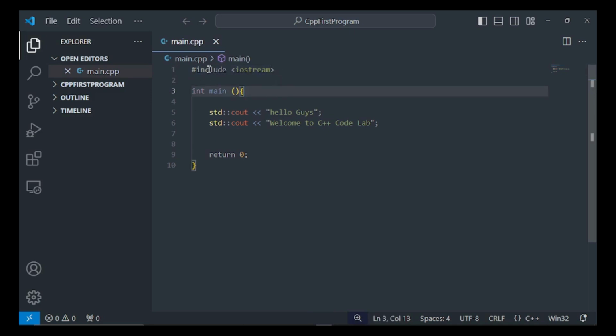The preprocessor checks every code. For example, the work of this preprocessor here is to print out and to take inputs. The I actually stands for input. If you write IXTREM, it means input. If you write OSTREM, it means output. But here we are only actually going for output.